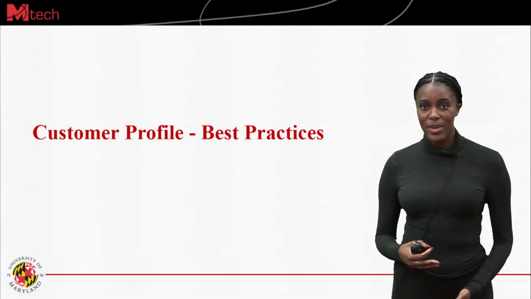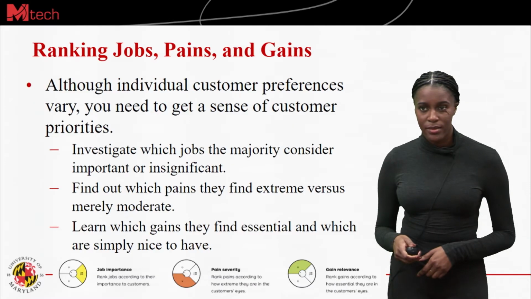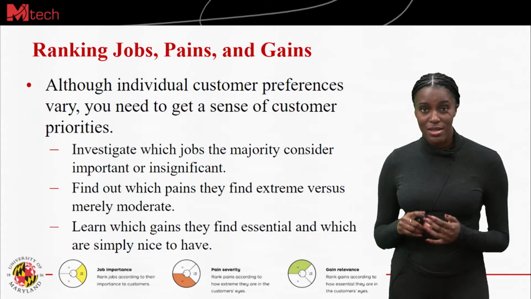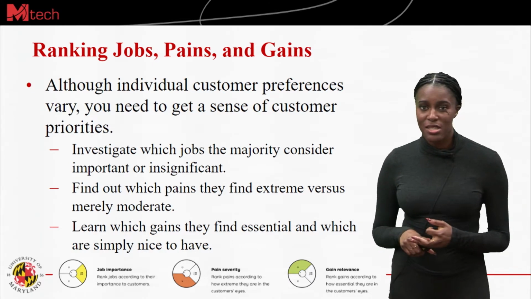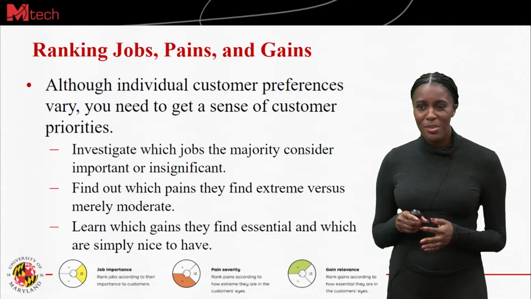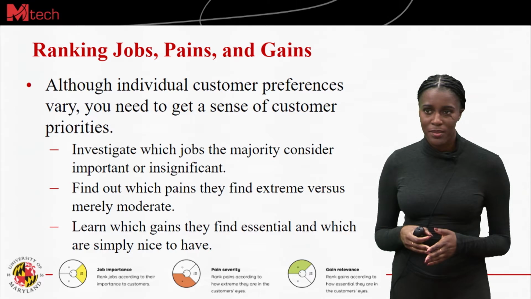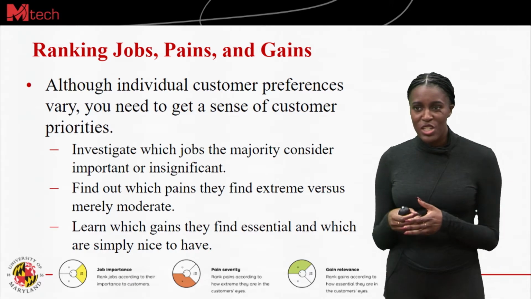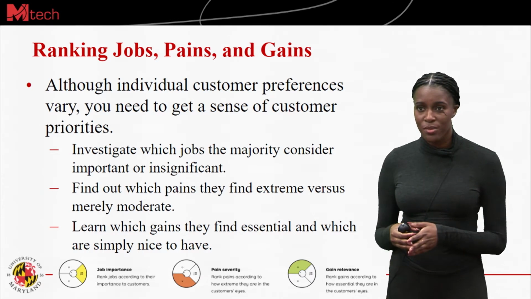Let's talk about some of the best practices with building a customer profile. Now, once you've identified in your customer profile the customer jobs, the pains related to those jobs, and the gains related to those jobs, you then want to be able to rank them to understand the importance as they relate to one another. Now, although individual customer preferences vary, you need to get a sense of customer priority, and that's what ranking helps you do.